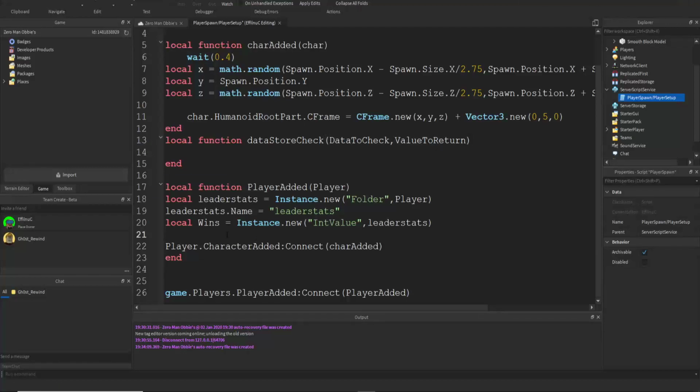So I'm going to say wins.Value equals data store check. We'll pass the wins.Name through to it.